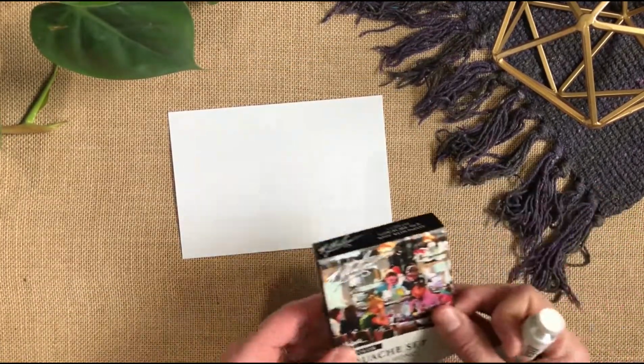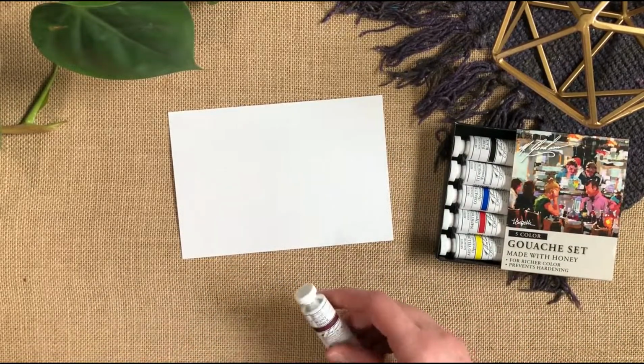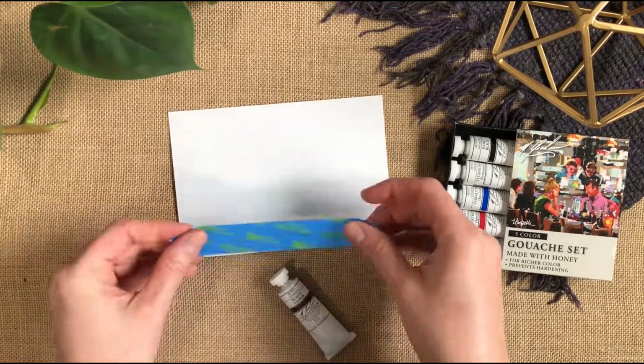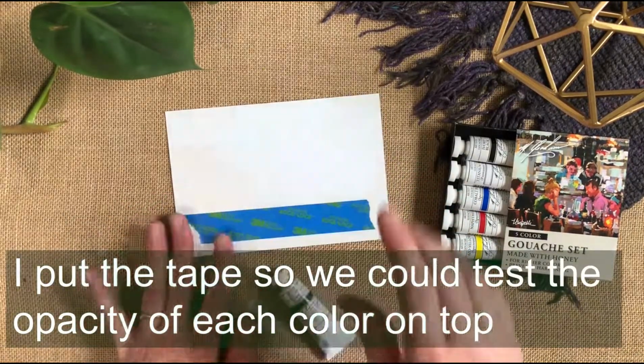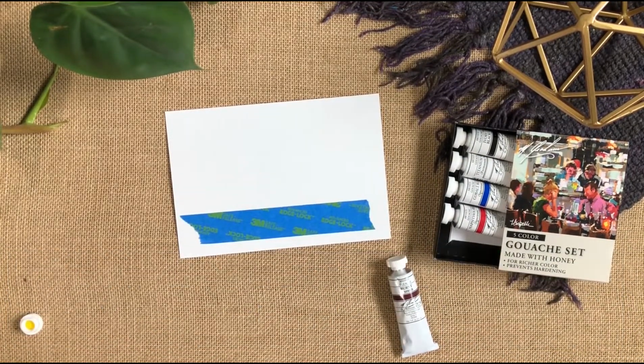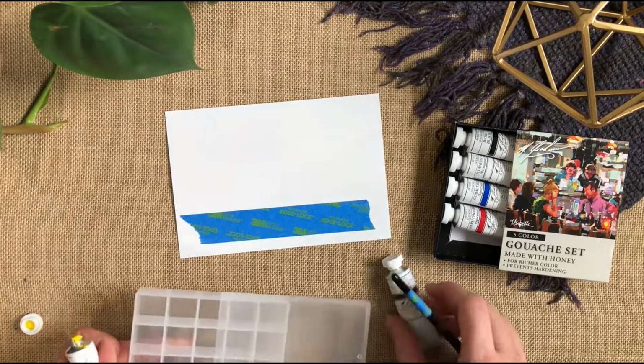The only downside of the addition of honey is that it makes the paint a tiny bit less matte if you layer it up a lot. I personally don't really care about that at all, but I can see how some people would, especially because gouache is prized in particular for its flat, matte quality. To be clear, you can still get very matte paintings out of this.